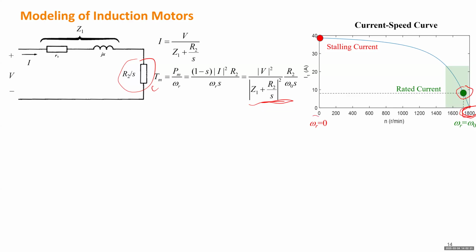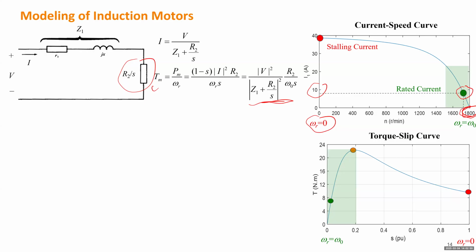Left-hand side values will correspond to the motor start. So when the motor starts, based on that equation, the current will be much higher than the nominal current. Okay, the typical current can be, for this case, lower than 10 ampere. But when the motor is stalled, the current can be 40 ampere.